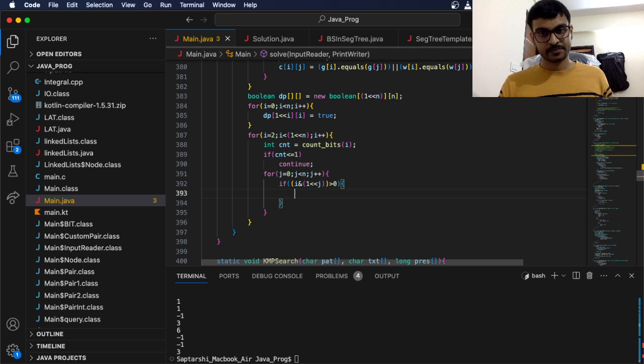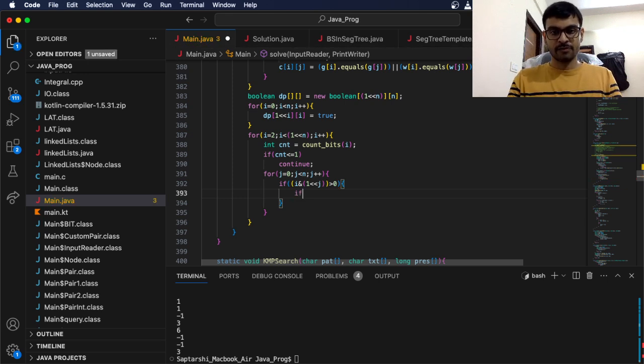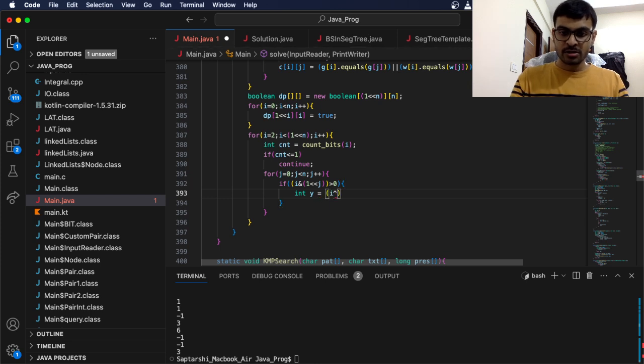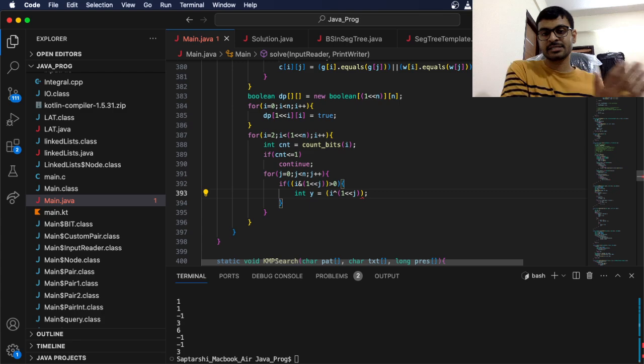Then I will basically try to see, okay, what can be my neighbors for this. I can try to introduce j. So I will basically say, okay, y is equal to I XOR 1 left shift j. So this is the state where we will come from.